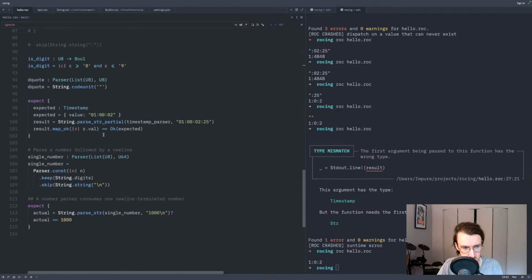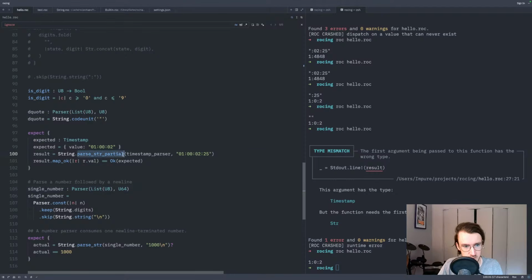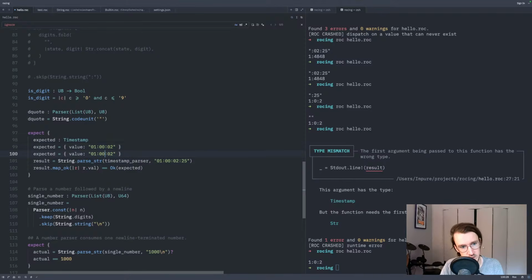So if we move this into a test, we want to have parse string. This is terrible for now, but we can do this. Timestamp parser, and then this should take this, and if I do it like this, I should be able to say result is expected like this.